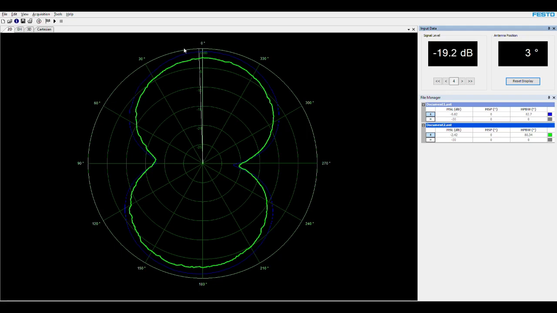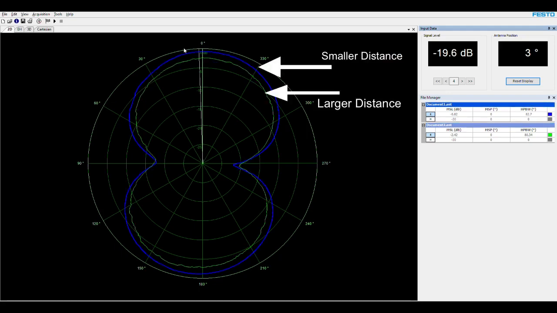Now what I want you to pay attention to here is that this is the first acquisition that we had. It was at a smaller distance. Now if you consider this one and compare it with the new acquisition, which was at a larger distance, you see that when you increase the distance between transmit and receive antenna, your signal has dropped.